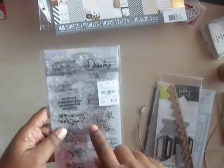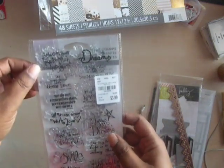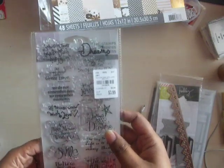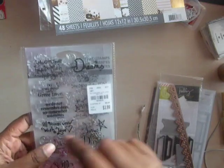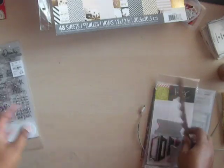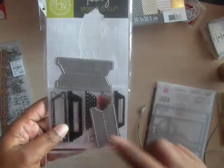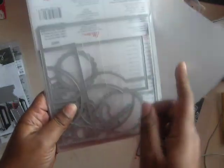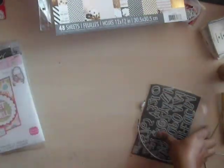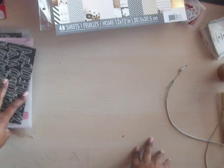These are some of the items that I used. I got this from Tuesday Morning — it's just some fun little things. 'You can never have too much happy,' 'Dream,' 'A happy memory never wears out' — but I didn't use that one. 'If you obey the rules you miss all the fun.' So I did some stamping. I used this border die, cut some of these labels out, and on this one I used the scallop circle from a get well framelit die — totally different from what I used it for. And my alpha die.